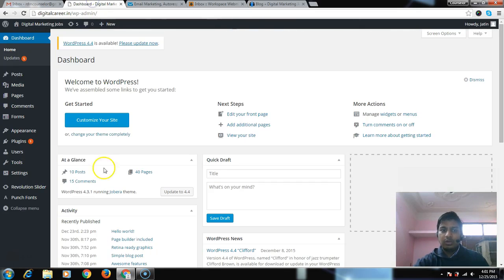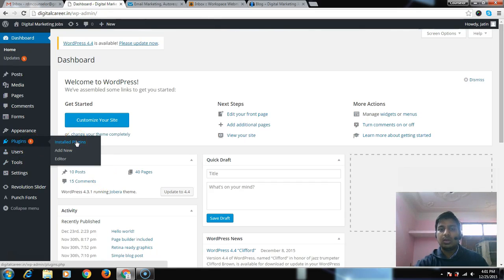First of all, you have to install the GetResponse plugin. Go to the backend dashboard of your website, then click on plugins, then click on add new.